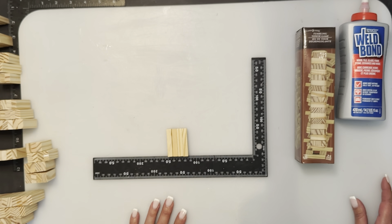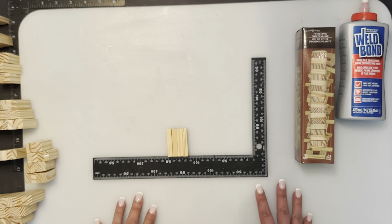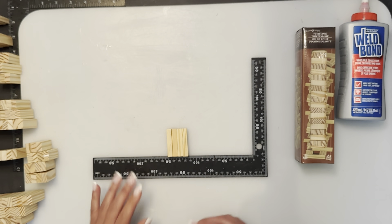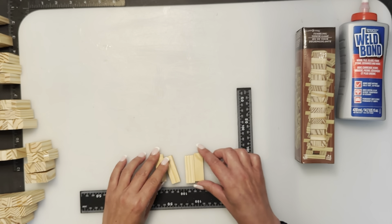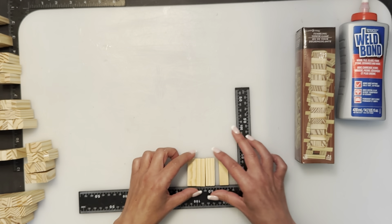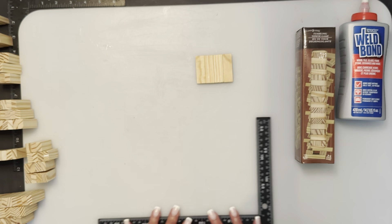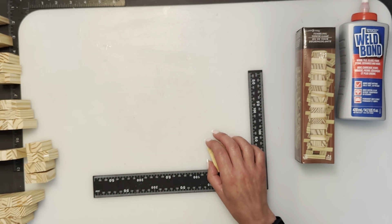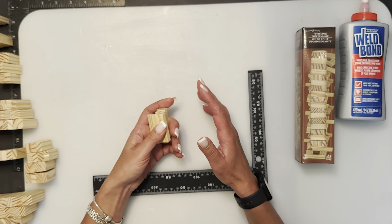Every once in a while I get comments about the mat I work on — I bought it at IKEA, it's just a desk mat. I find it works really well; I usually use it for about a year and then keep them as painting mats. The glue does stick to it but I'm careful with that. When you're gluing a bunch of blocks, you can glue the side blocks flat, move them up, and do another set, just keep moving them around your mat as you go. You can glue a bunch at a time. I also suggest having a pen and paper to write down the builds as you go, because when you're working with a lot of block numbers it can get confusing.